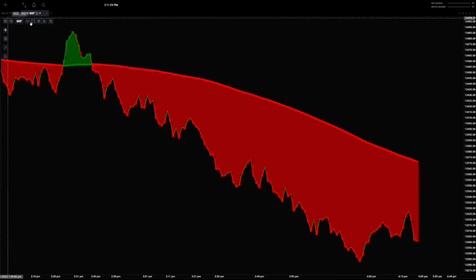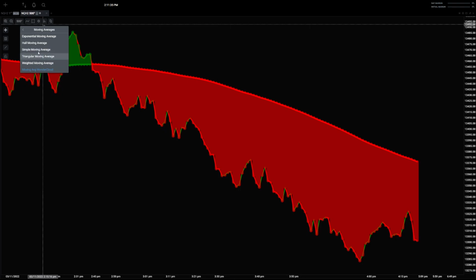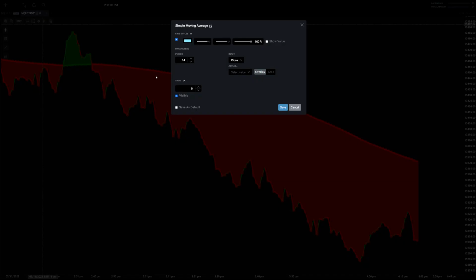Okay, so moving averages, simple moving average, going to do 5. And for the color I do yellow, something maybe a little bit bright.